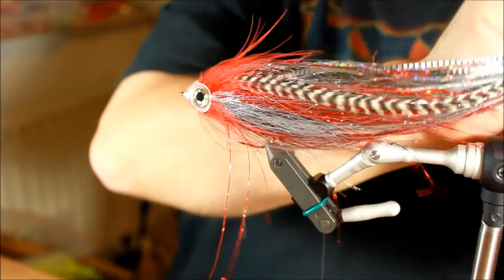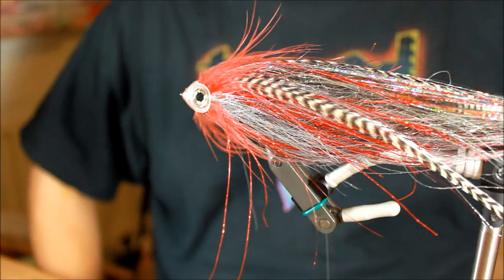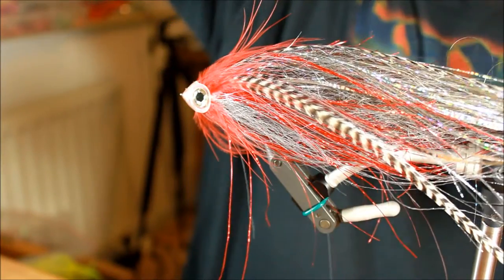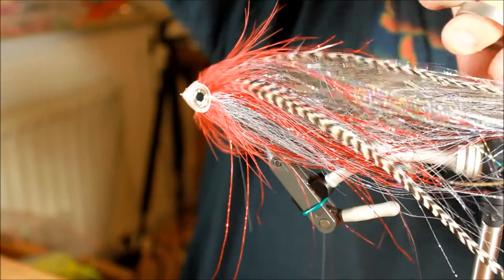We could call this the, well, it kind of looks like a roach, so why not just name it the Bleeding Roach? I have this pattern in a proper version as well. That works very, very great.